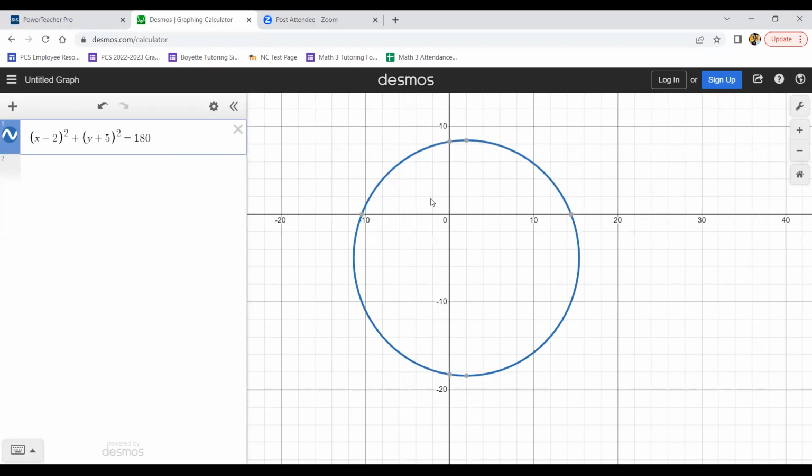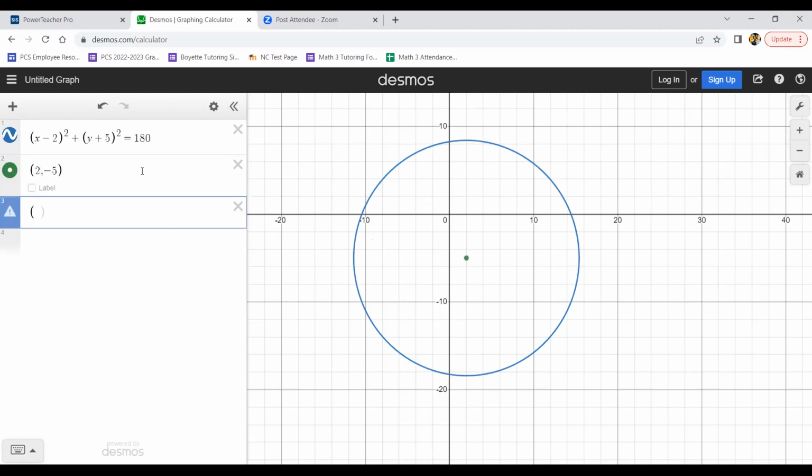The nice thing about this, we can cheat on it because the problems are asking for the center and the radius. We can plot the point for the center and just see which one of the centers makes sense. So we got 2, -5 and -2, 5. I'm just going to plot those. 2, -5, that makes sense. -2, 5 is not going to make sense because the last one did make sense. So the answer choices that had -2, 5 for the center are obviously wrong. We can mark those off. C and D are definitely not the answer.